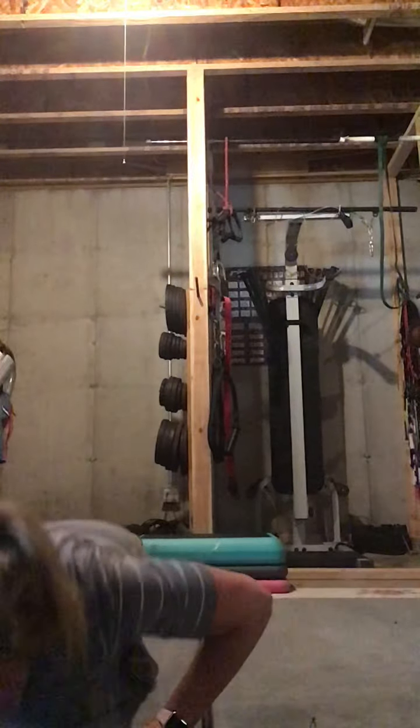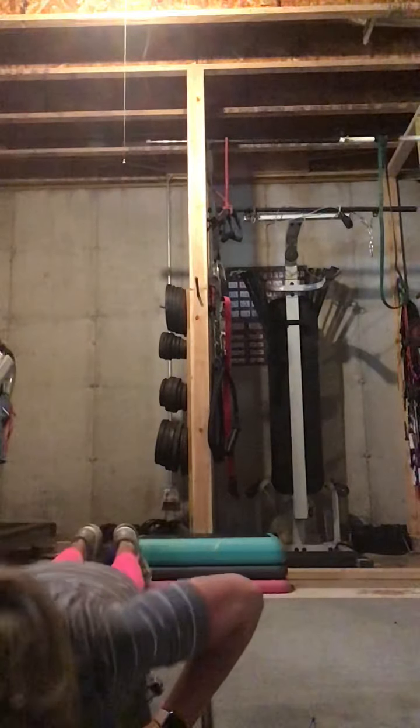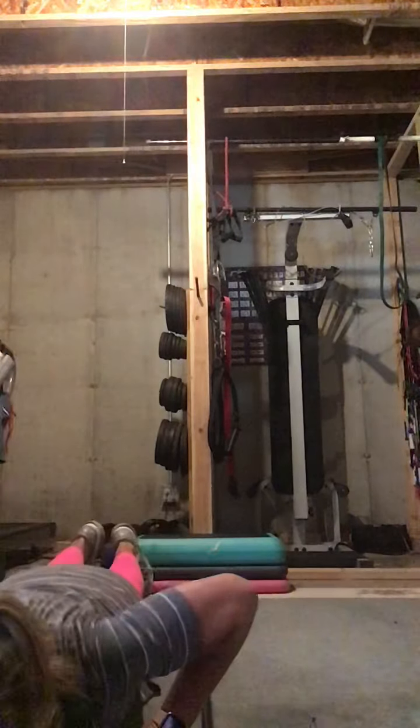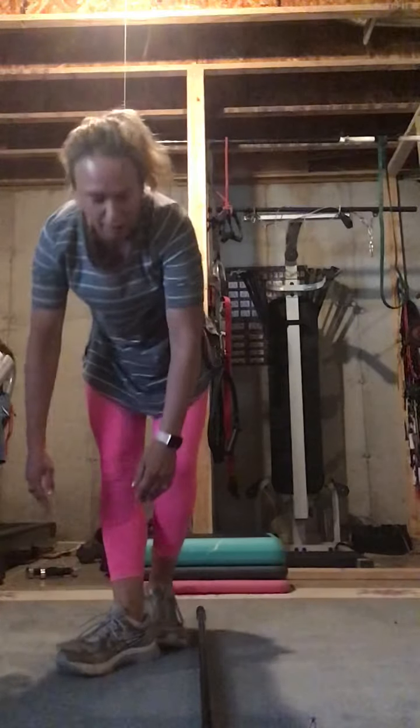5 over here, ready? And down, 1, down, 2. If you need to drop your knees, you can. Down, 3, down, 4, down, 5. Just remember, keep that back straight. Okay, standing up, we're gonna do 1 foot run over and back across the broom, and it's called quick feet, okay?